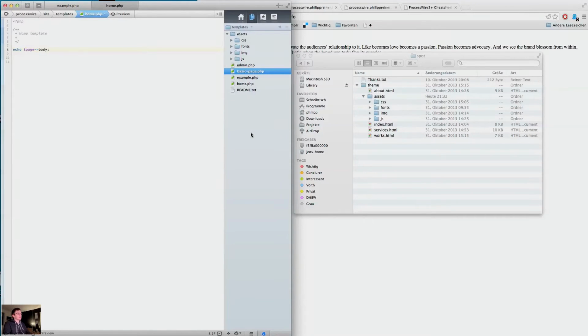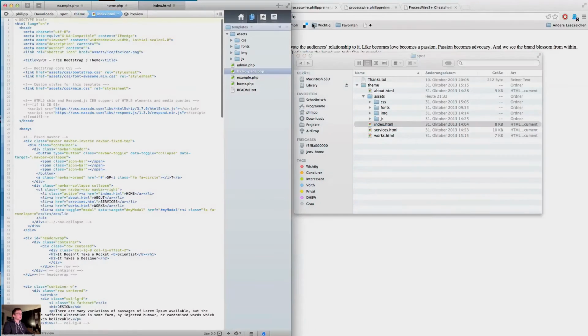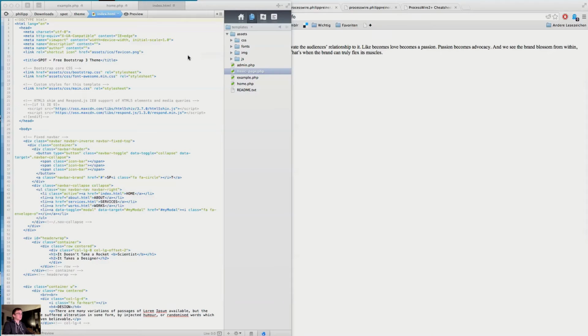So you could put your assets to your root path and say /assets. Okay, everything's uploaded, thanks to my slow internet. And I'm opening the index file here. Okay, all I need. Thanks.